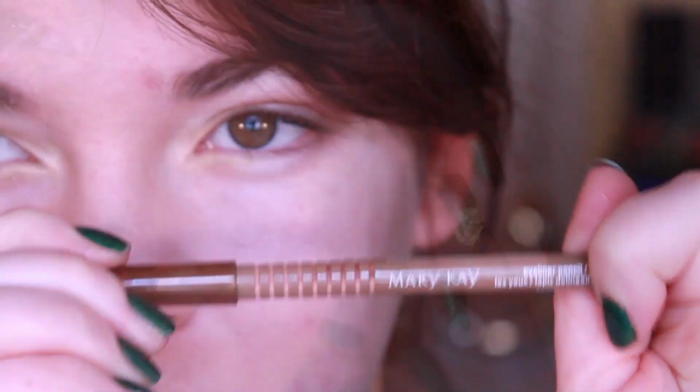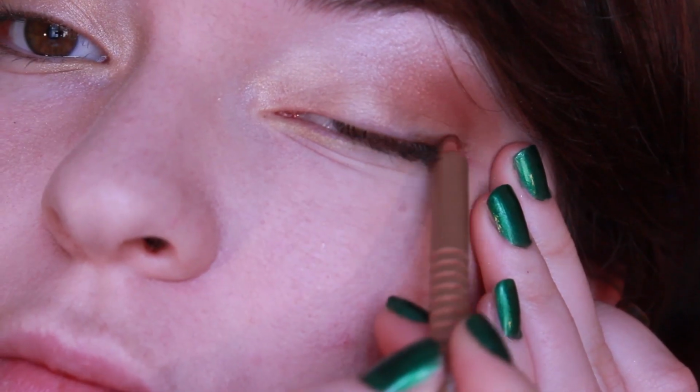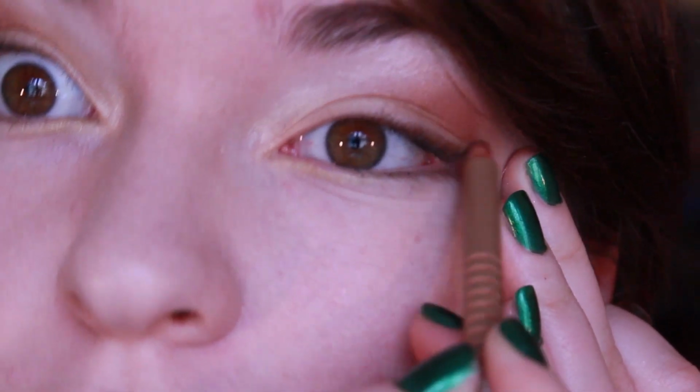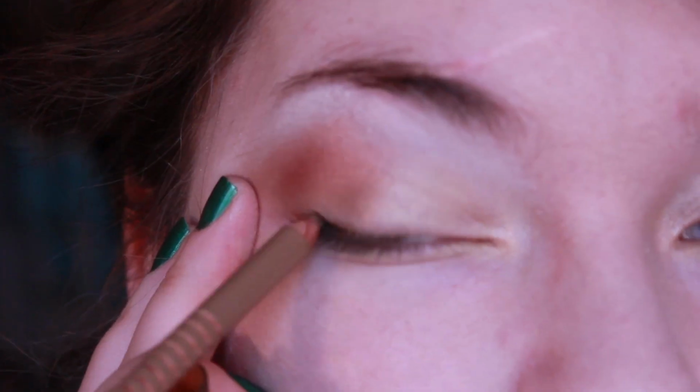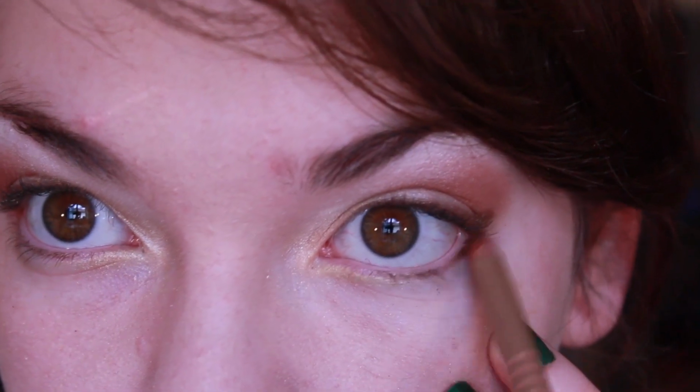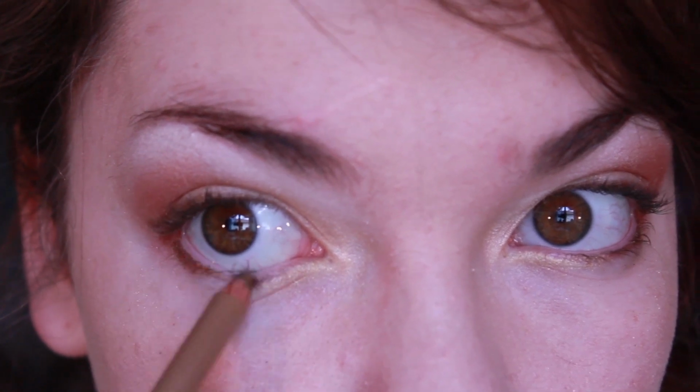Now I'm taking a gold brown eyeliner. I don't want it to be too harsh, so I'm not using black, and I'm just making sure to enhance my lash line with this. You don't need to do a little flick of the wing at the end. I just like doing that because it makes my lashes look a bit longer. And make sure to carry it down and do the bottom of your lashes. Just make sure that you only do it to where the gold starts, so you don't close off your eye.